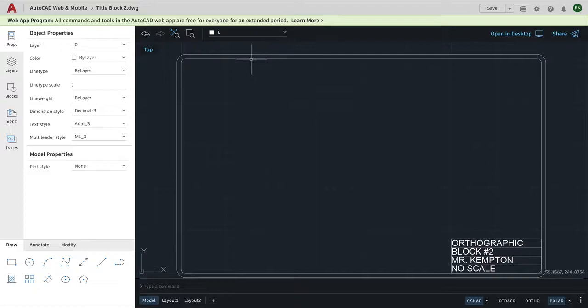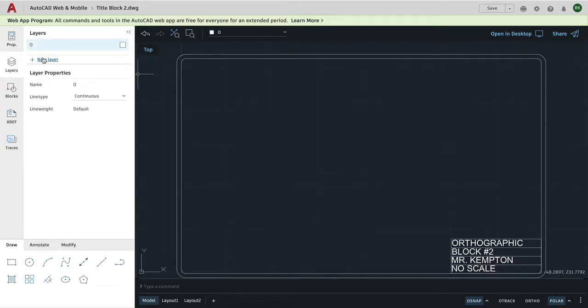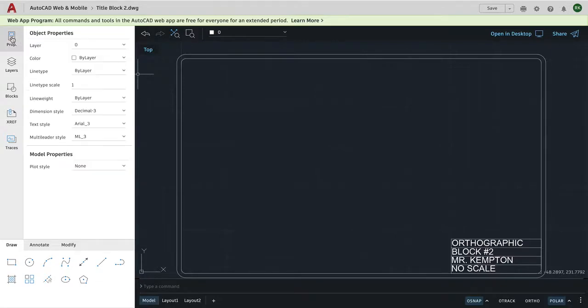So the first title block that we have done was done in the default layer, and that's simply labeled 0. So we are now going to create, from our layer tab, a new layer. We are going to call this object. And that object layer now, we can go back to our properties and we can control how that layer behaves.